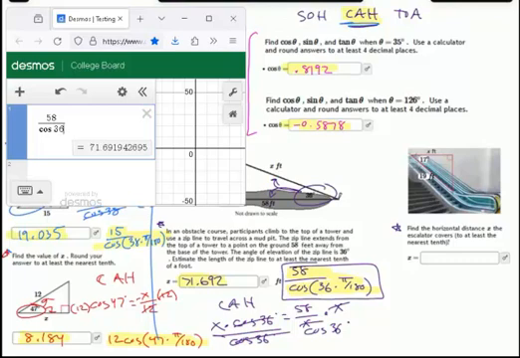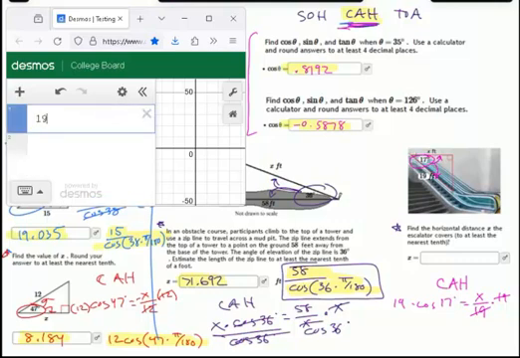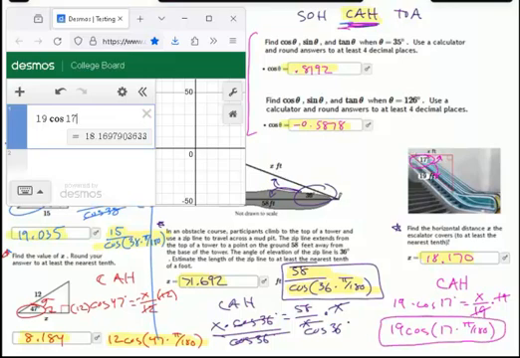Okay, and for this last problem, I have a known angle, an adjacent leg, and a hypotenuse. So that represents CAH, SOHCAHTOA. So the cosine of that 17 degrees is equal to my adjacent x over my hypotenuse 19. And once again, I could leave it as the calculation, or as the equation. I'm going to go ahead and multiply both sides by 19 to get x completely alone. So I have 19 times the cosine of 17. Again, this is a 9 here. And when I calculate that, I get my answer to be 18.170. And if I was entering my answer as a full calculation, it would be 19 times the cosine of 17 degrees. Again, convert that pi over 180 into radians to enter my answer directly.